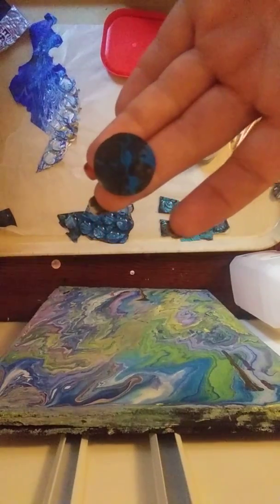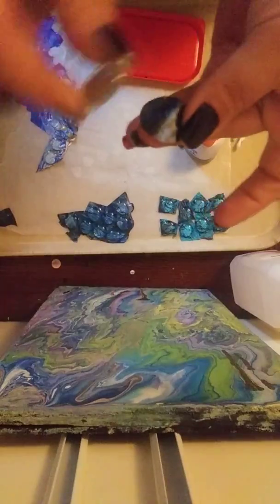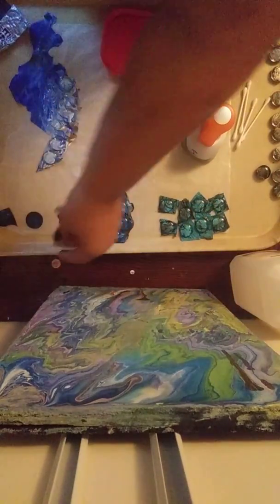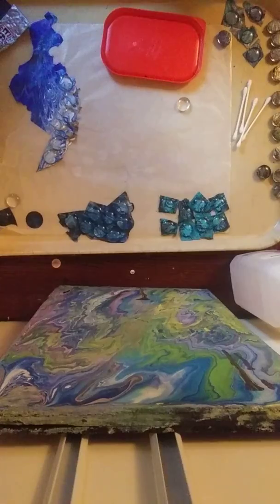But with these skins, it's kind of hard to work with. Once you glue it on, there's no room to hold this as you're trying to glue your stone onto here. So it's all up to you how you do it. Okay, and I believe I got all the supplies down.